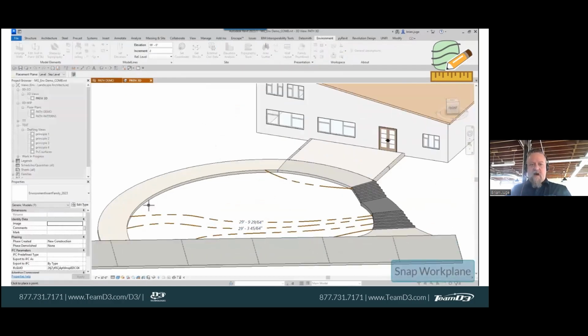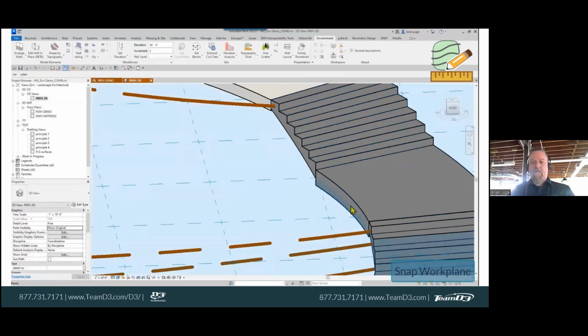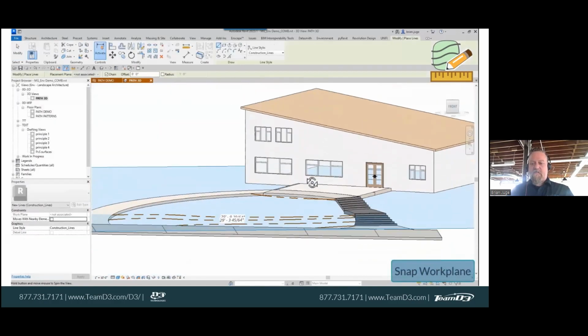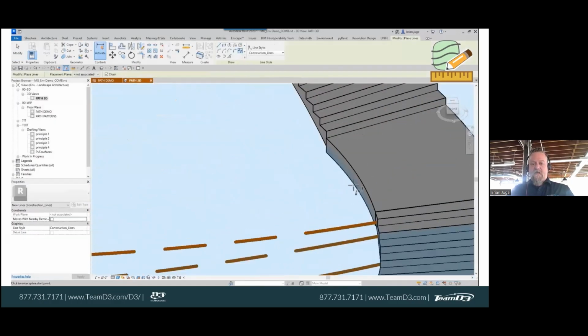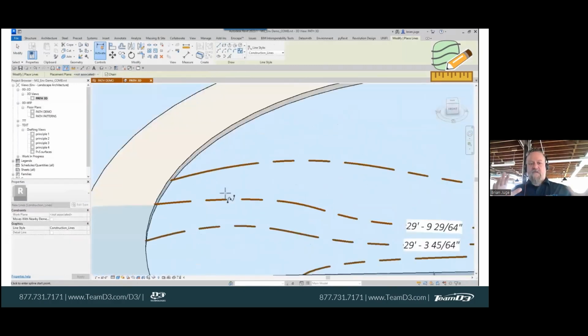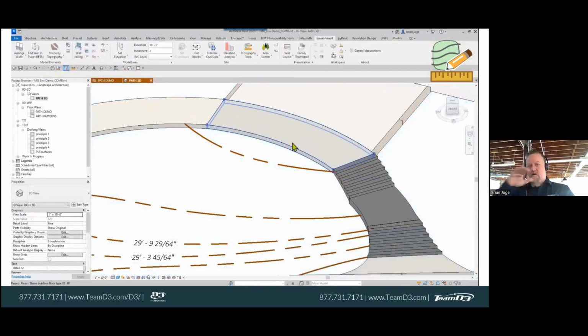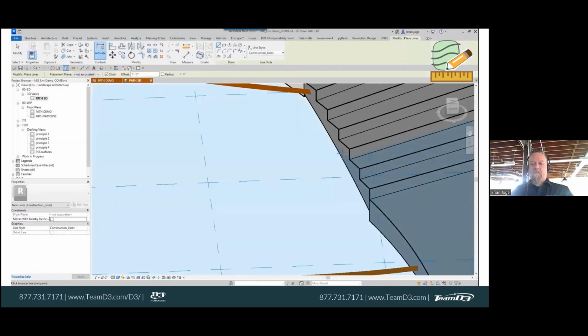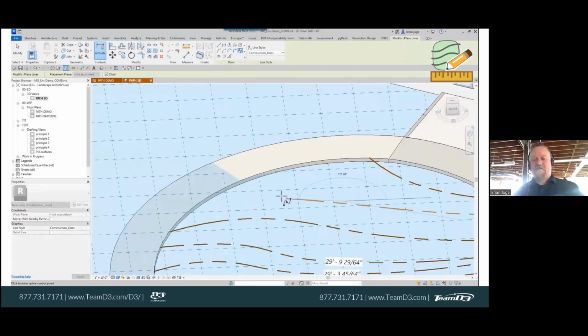And then here's kind of the opposite one where we've done the sidewalk, and now we're coming back in and doing that other element. This snap work plane has been huge. It's more of a, hey, I don't care what the elevation is. I just need it at this step or at that area. And I'm going to put a horizontal work plane, draw some splines. We're going to draw with our splines in there and draw it in.